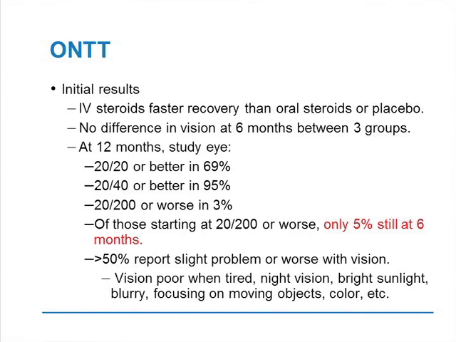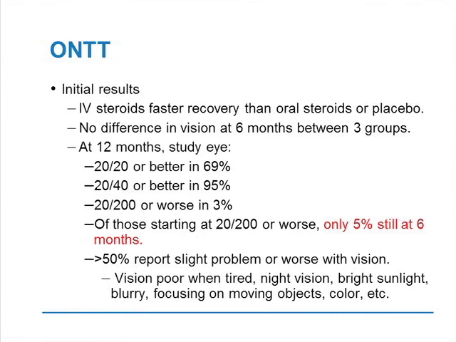So this tells us that the natural history of optic neuritis is actually quite good if you look at black-on-white visual acuity. So using a black-on-white eye chart as a 12-month outcome measure, the vast majority of patients, 95% of them, will get to 20/40 visual acuity or better, and that's the ability to read newsprint. So a very good outcome by black-on-white visual acuity.